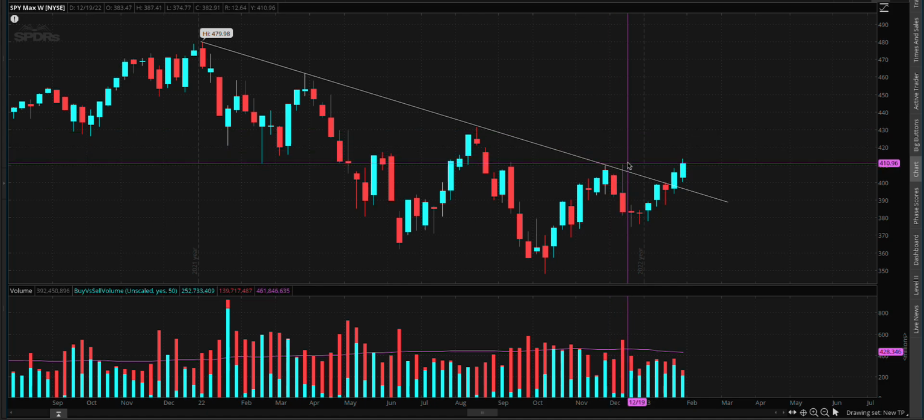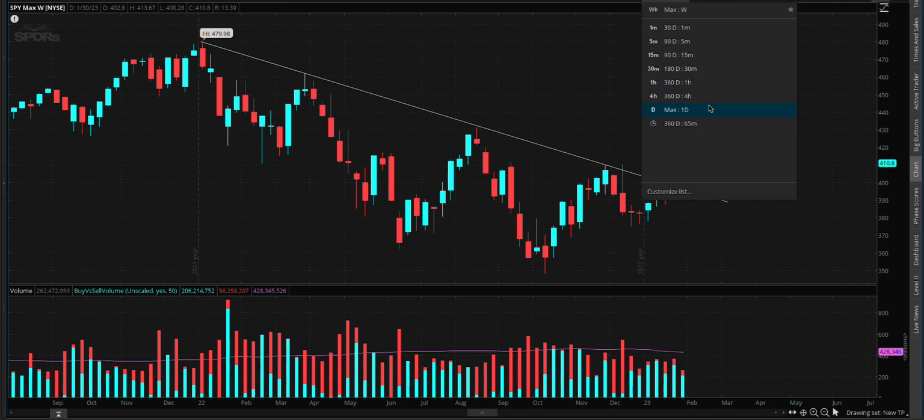There's something else that's happening that I'm not going to explain because it's a little bit more advanced. It's called a cup and handle formation pattern, and it's just a cup and a small handle. It has the potential to break out this week. But that's something else I'm looking at, and I'm not going to go too deep into that. I don't want to confuse you or go too complex on you guys just yet.